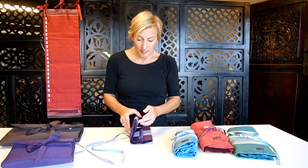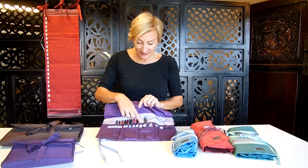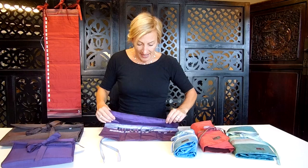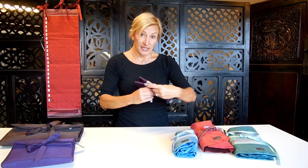The first is our simple interchangeable needle case. It includes sizes US 2 to US 17 for your tips, including a 10.5 and a 10.75, plus a couple of extra slots for additional tips. Your cords go right down here, and then it folds up. There's space for your stoppers and tightening tool — whatever your kit includes. This is the right case if you have one set plus a few extra tips.